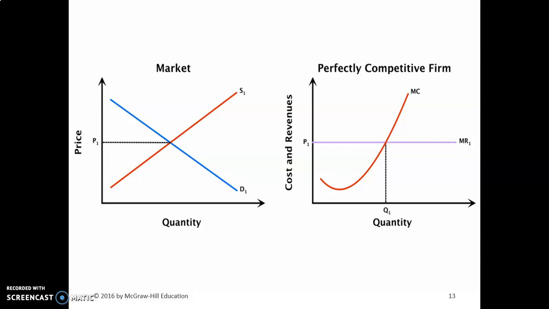And every perfectly competitive firm has to charge that price. And once their marginal cost curve comes equal to that price, which is their marginal revenue in a perfectly competitive market, they're going to stop. And that's what they're going to produce, and they're going to sell it, and that'll be that. But what we don't know from this scenario is, is this firm making money? Or are they breaking even? Or are they losing money? Is this price consistent with positive profits? It's consistent with profit maximization at this quantity, because this quantity is where price equals marginal cost. But are they making money or not?